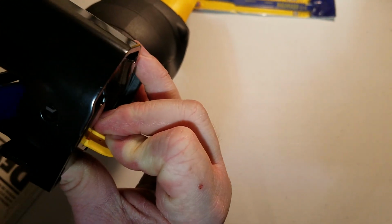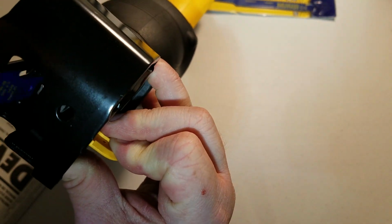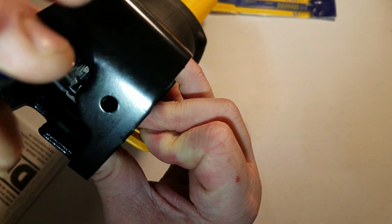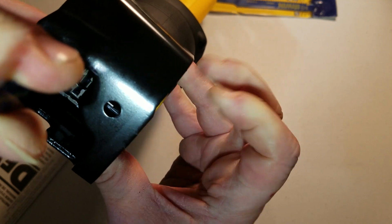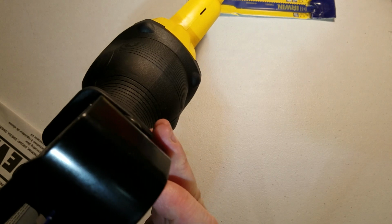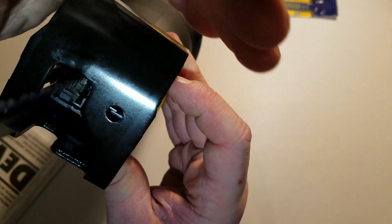So now when I pull it out, I can hold it down and flip it back around and then put it back inside. But once I have it all the way down, see, it comes in and out. Once I have it all the way down, it's locked in place now. I can't pull it back out again. So that's that. Okay, cool.